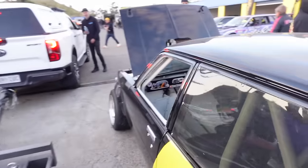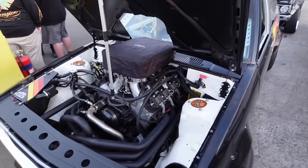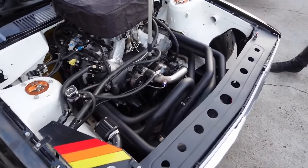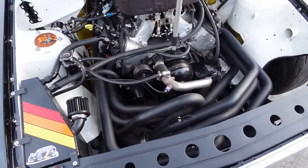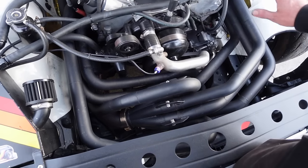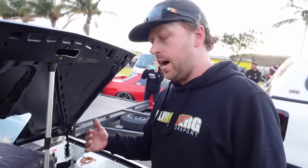These are not your average Corollas, huh? Yeah. Not bad, hey? Good size. Look at that. You do all the fab too? Yeah, all the fab on them, both cars, all manifolds, everything fabbed up. Is this equal length or just 8-to-1? Yeah, this is equal length in firing order, 8-to-1. That's why they look a bit messy, because you get those really neat 8-to-1 extractors and they're not normally equal length, so this one's all equal length and in firing order. Sounds sick.